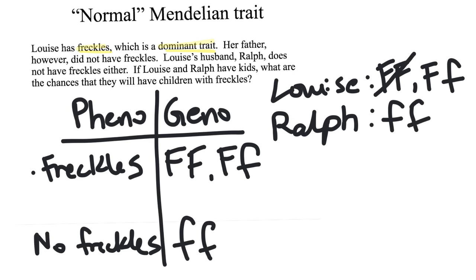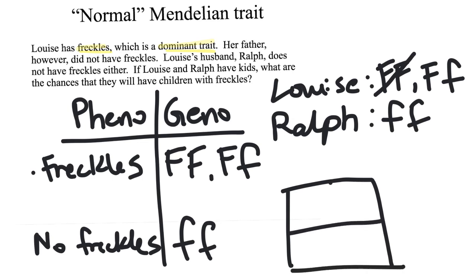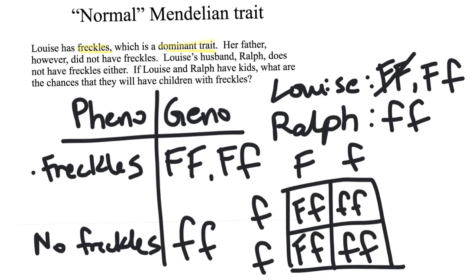Okay, we go ahead and do a Punnett square. We'll put Louise on top and just separate her letters from each other. So there's a big F, there's a little f. Ralph can go on the side. Again, it doesn't matter where you put either parent, it'll come out the same, but I just went ahead and did it that way. And you bring the letters together in the box to make the kids. This was just like in class when we were doing that little activity with the two pieces of paper and you and your partner were throwing down pieces of paper to make kids. Here you're doing the same thing in a Punnett square. Okay, so these are the combinations for the kids.